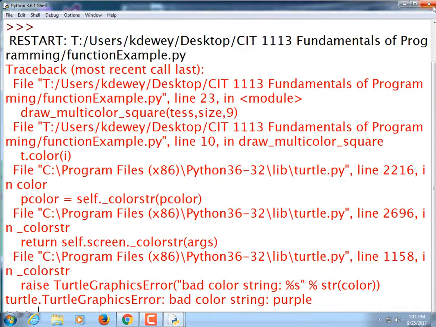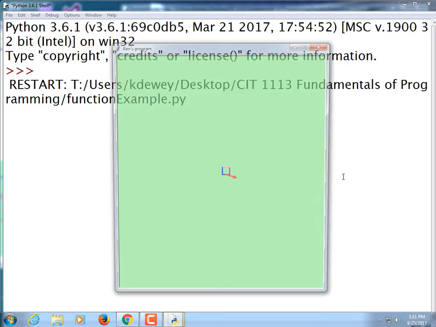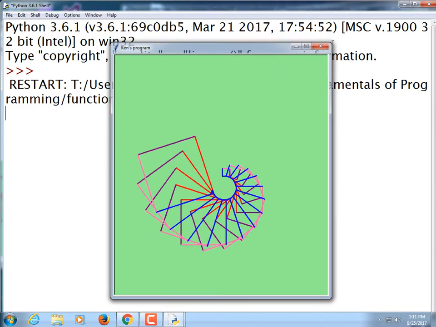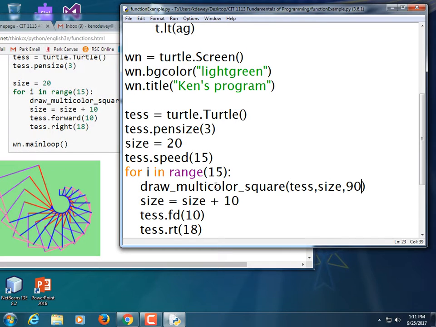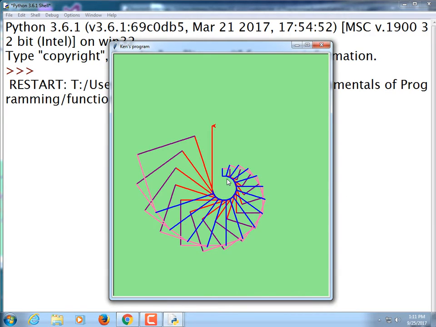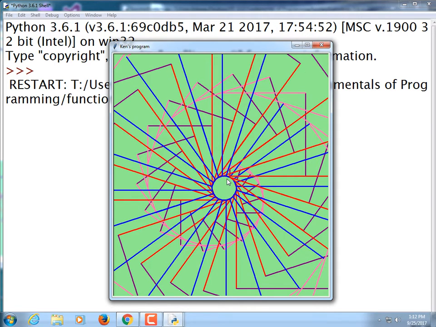Wait a minute. What did I just mess up? Oh. Nice, nice, nice. I'm going to change it to 150 because I'm a glutton for punishment. It's getting bigger and bigger.